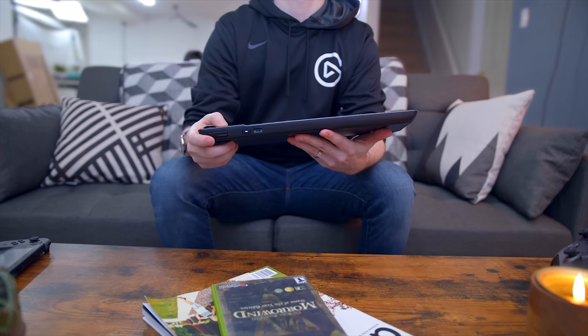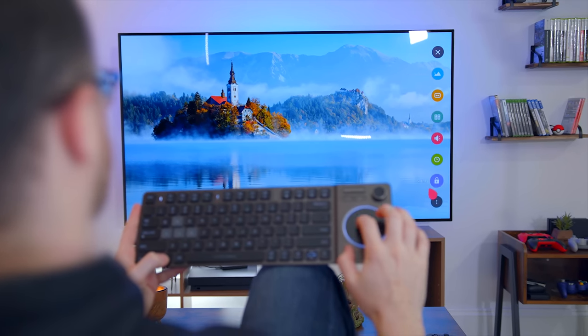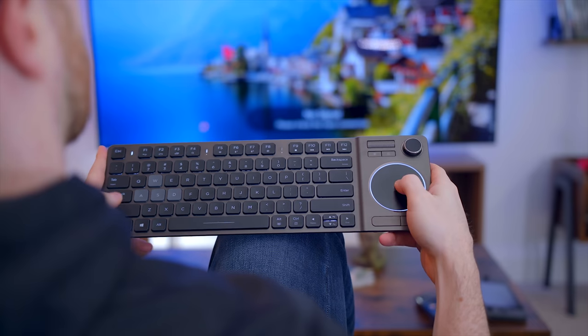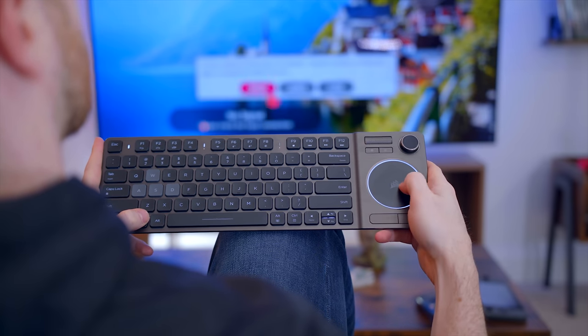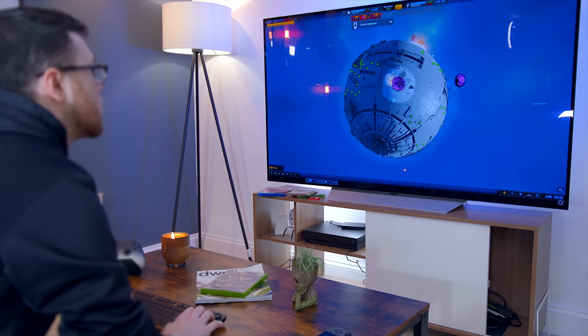You can also plug it into your TV and take advantage of both the keyboard and the trackpad. I plugged it into my LG TV down in the studio and it worked right away — I could easily navigate through all the menus. This is great because navigating controls with a TV remote is really tedious. There is also built-in Bluetooth so you can use this with your phone or tablet. Function F5, F6, and F7 let you switch between the three connectivity modes quickly.